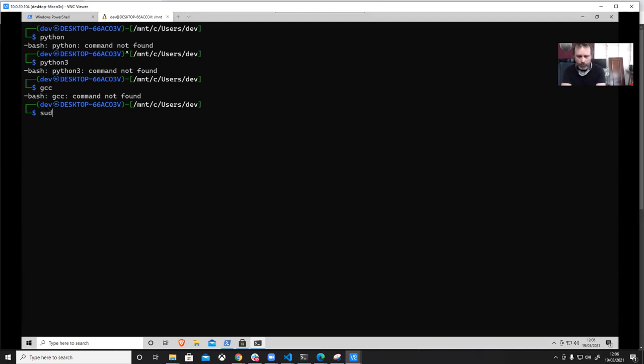sudo. Always trying to remember to put sudo when you're installing things if you're not on as root, and I'd recommend that you don't ever log on as root. It just means that you have to be more mindful of what you're doing if you're not on as root, because you can't do certain things, which means that you can't break as much by accident.